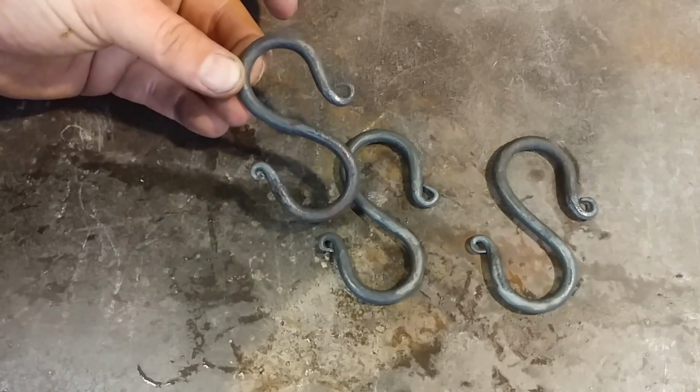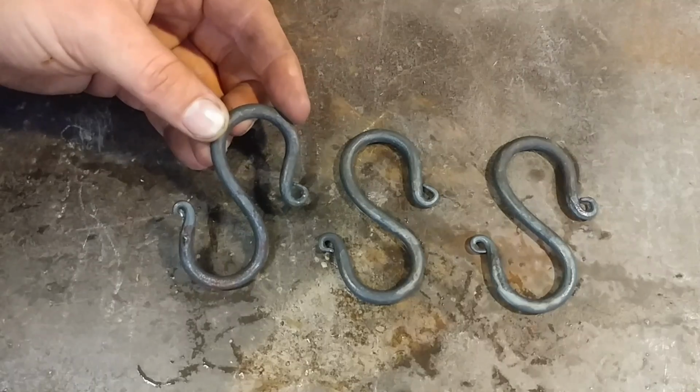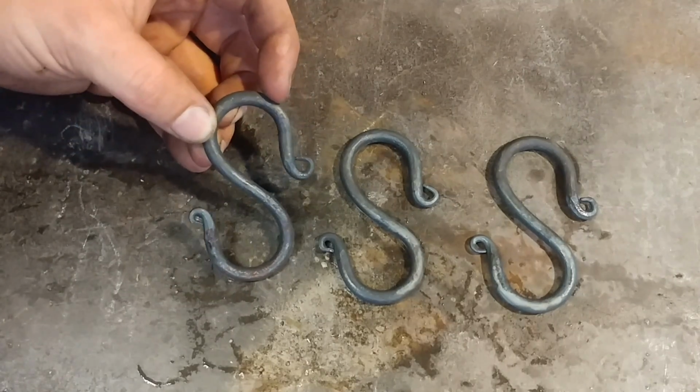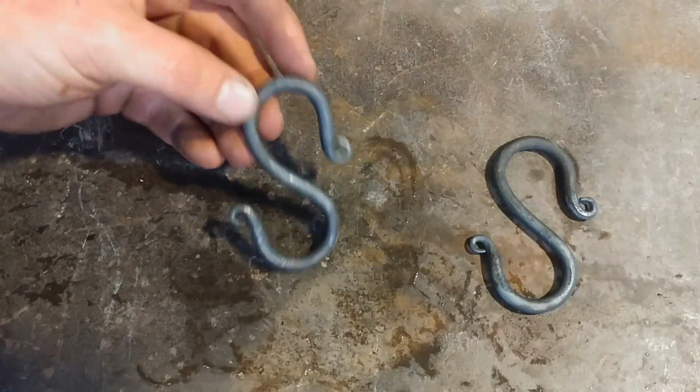With these, you can just do traditional blacksmith finishes. You can brass brush them. You can do all sorts of different finishes to give them that little extra added touch. So that's one of the styles.